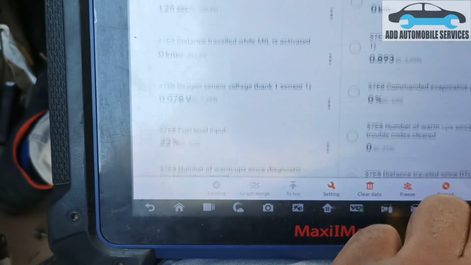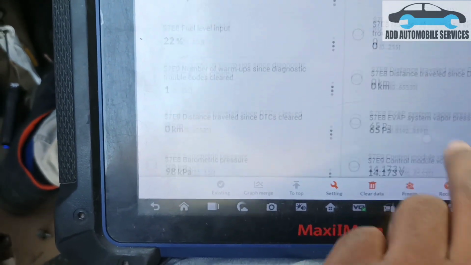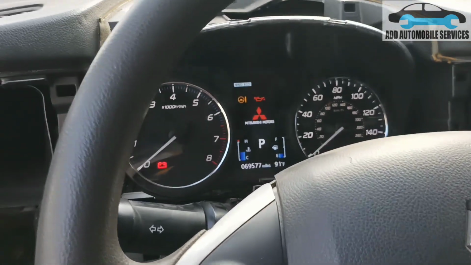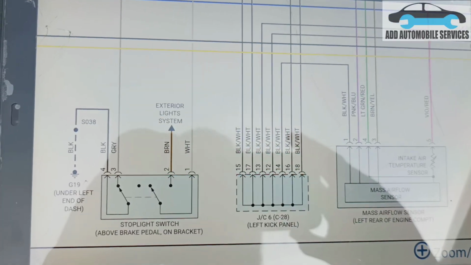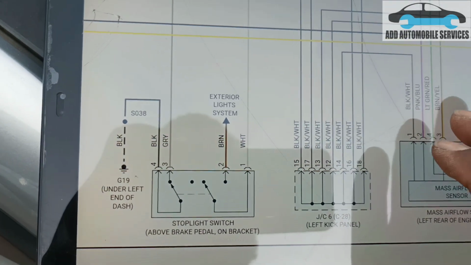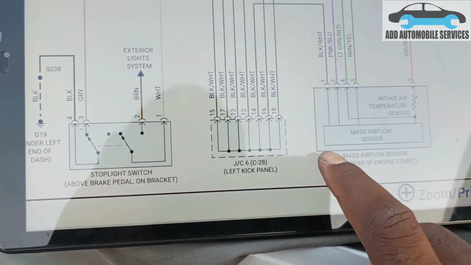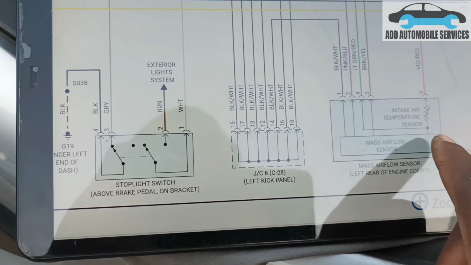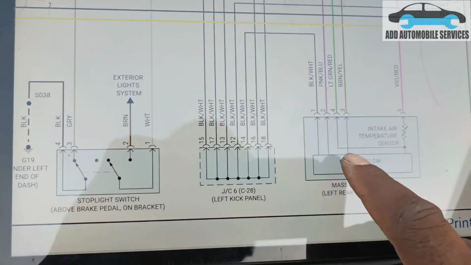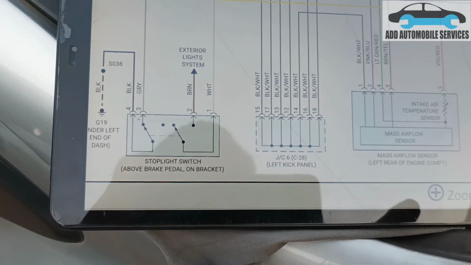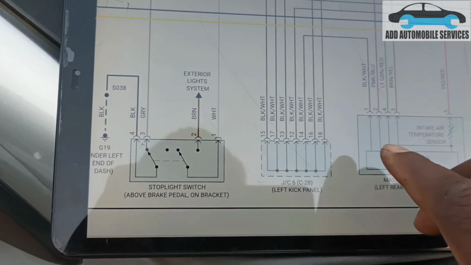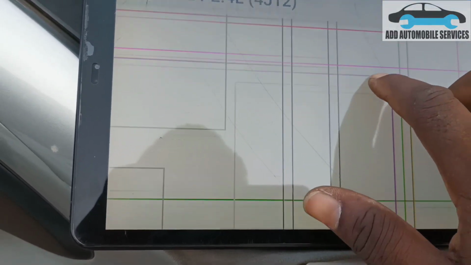So what I'm going to do is test the circuit and see. Let me shut the vehicle off, then turn on the ignition and scan it and see if I'll find any problem. From my wiring diagram, you can see that this is my map sensor, and it looks like they share a common ground, which is pin 4. I'm going to search for the ground and see if it is strong enough to carry voltage, and it looks like all of them go to the PCM.